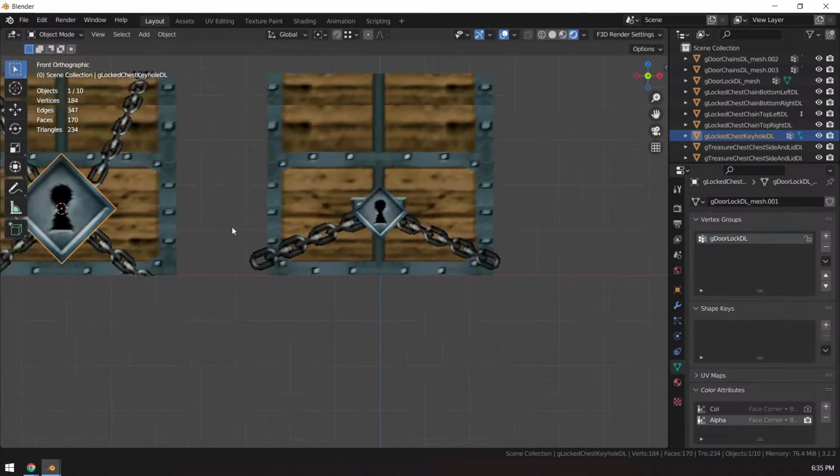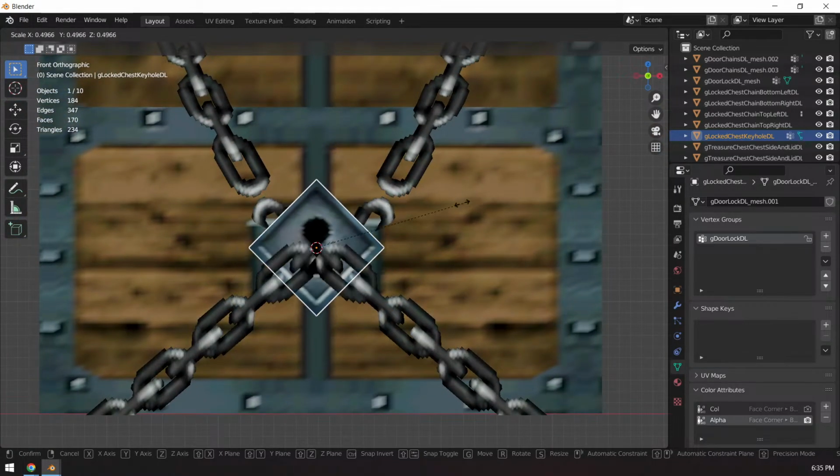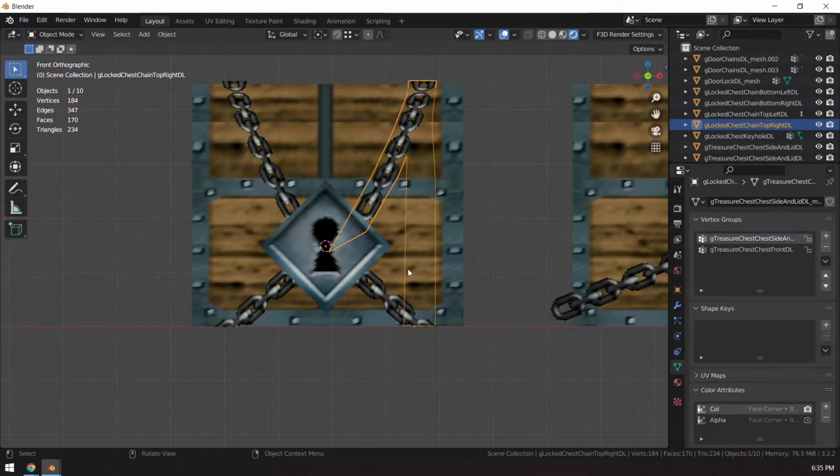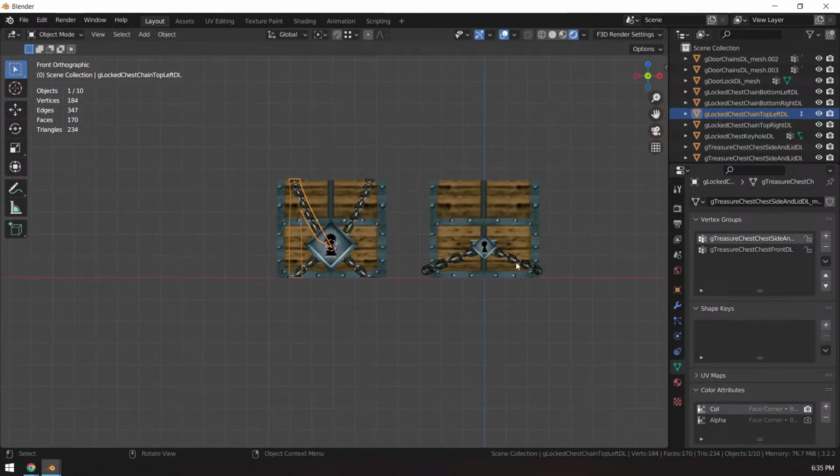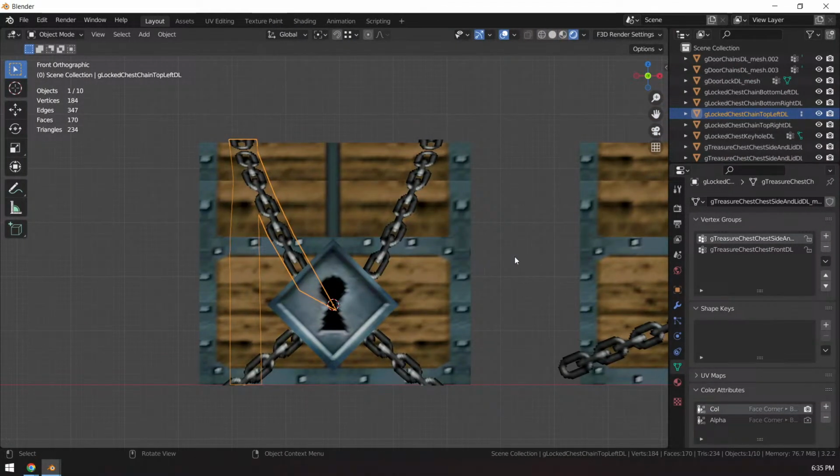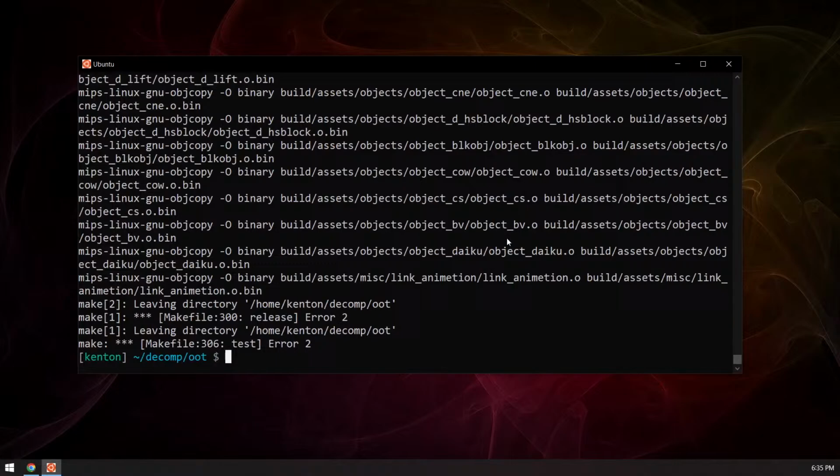Yeah, so to animate this thing opening, I'm gonna scale this guy down, and then I'm gonna text scroll the chains and scale them down and out of the way. Actually, just text scroll for a while and then make them disappear or something.